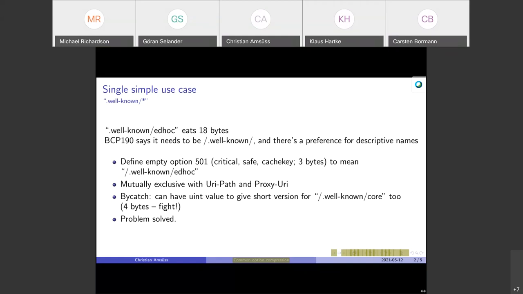I mean, the use of well-known ad hoc is an example in the ad hoc draft. So you don't need to use it, but it's sort of one way to get a uniform and an easy way to identify ad hoc messages. But as you propose, and as I stated before, this is really up to the application how you want to identify that you receive ad hoc messages. So you can assume things that are available to both sides. Okay, so then one solution to the 18-byte problem might be that if an application doesn't like it, it has to simply define something else. Is that right? Yes, that's one solution.